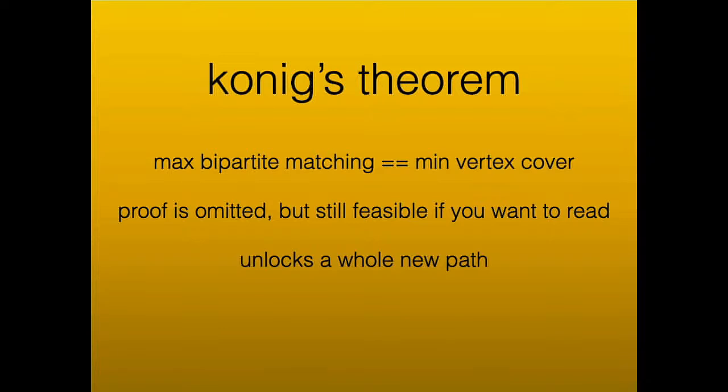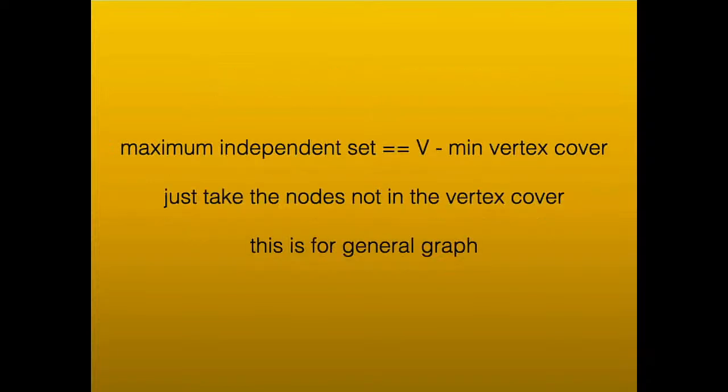And oh yeah, minimum vertex cover is a problem where we want to choose as few vertices as possible, but each edge has to be covered by at least one of its endpoints, right? So we want to mark as few points as possible so that for each edge, one of its endpoints is marked, or both of its endpoints are marked. Of course, we can mark all the nodes. That's okay, but we want to minimize the number of nodes, right? And just now we don't want minimum vertex cover, but we want the maximum independent set. That's just the V minus.